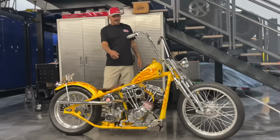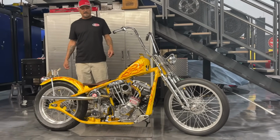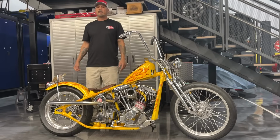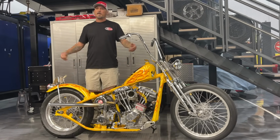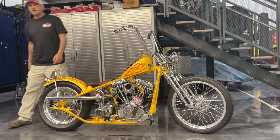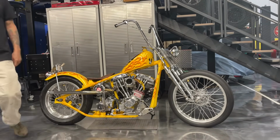There's a new emerging market right now, it's choppers, famous choppers from the 80s and 70s. Good choppers that you can ride from those days. That's a big thing. Because especially the Knuckleheads, they've all been salvaged for the motors. Everybody's been taking them apart because they're worth so much money.